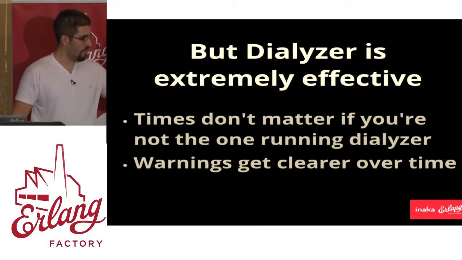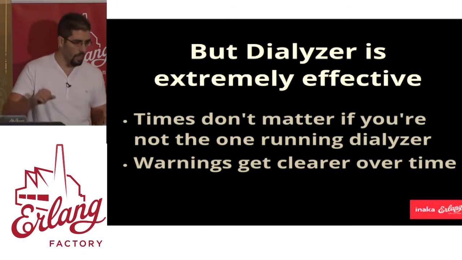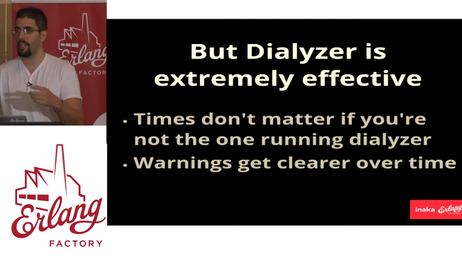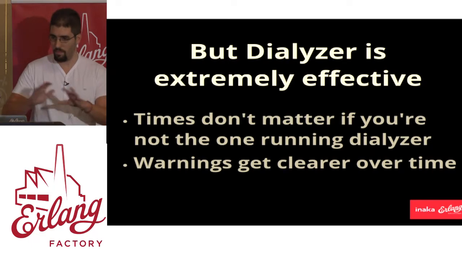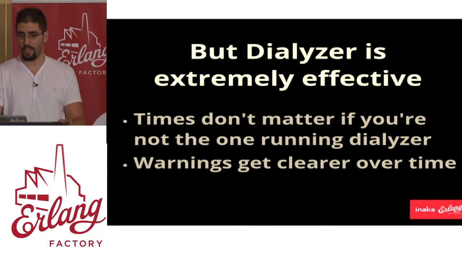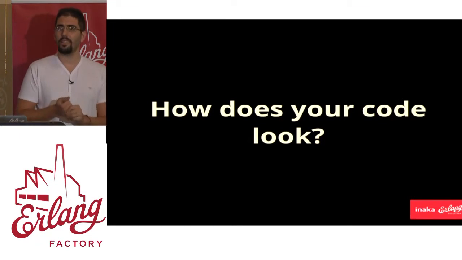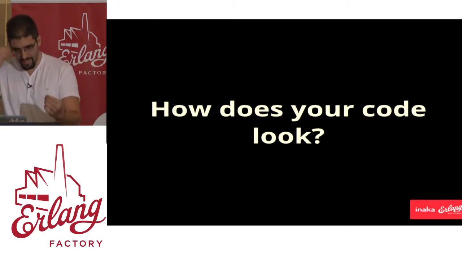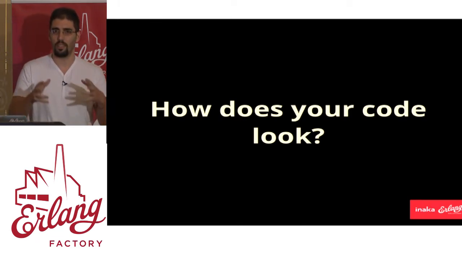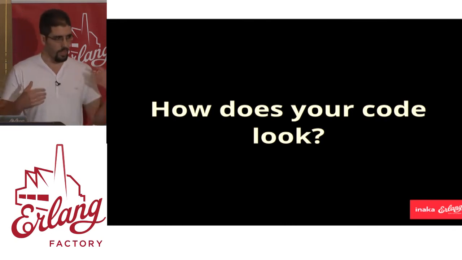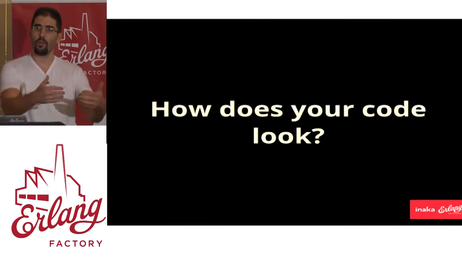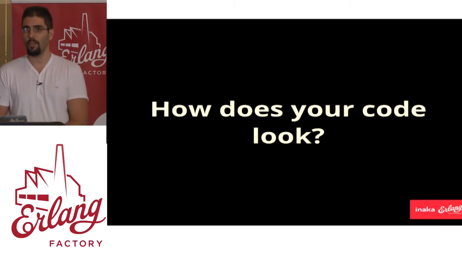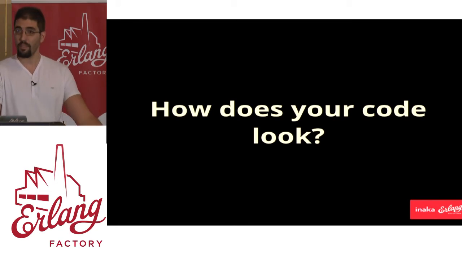And now think of your code as very, very good code. It compiles, no warnings, no undefined function calls, no deprecated calls, no running with the wrong types. Dialyzer is happy, xref is happy, the compiler is happy. Are your colleagues happy? That's the next question, right? Once you have your code completely accepted by the tools that come with OTP, the question now is, can you share it? Will you show your code to somebody else, and will they understand it? Will you understand it 5 years from now, 5 months from now, days maybe?